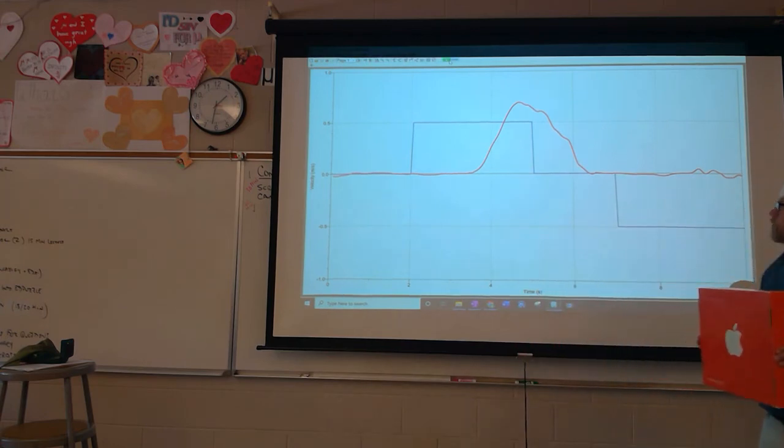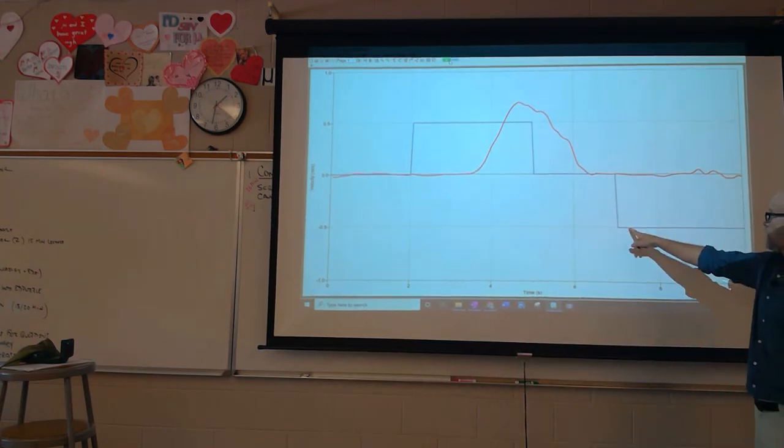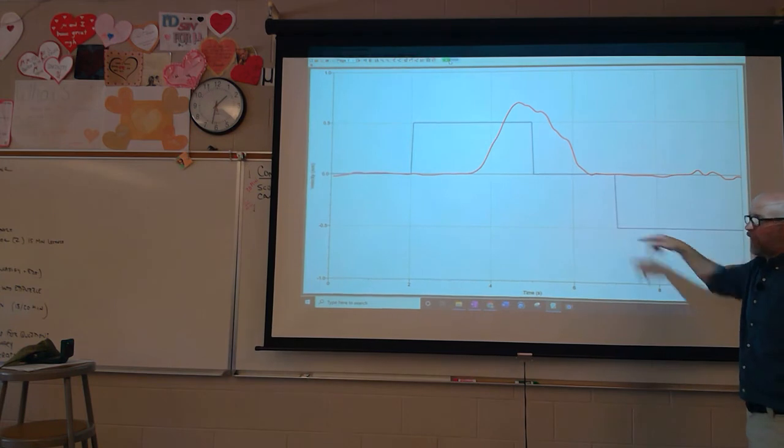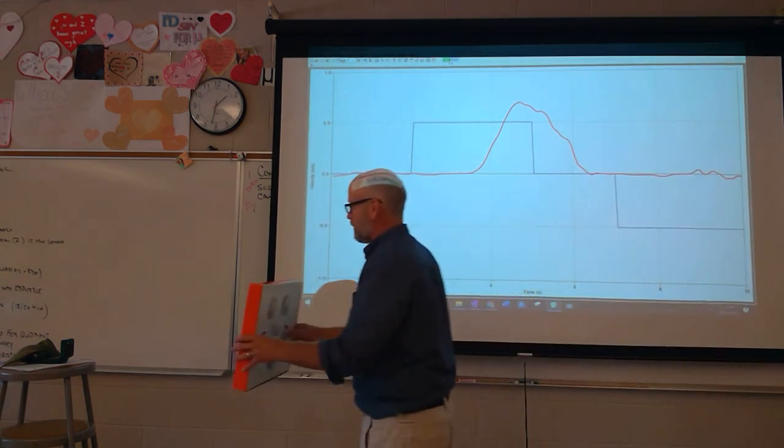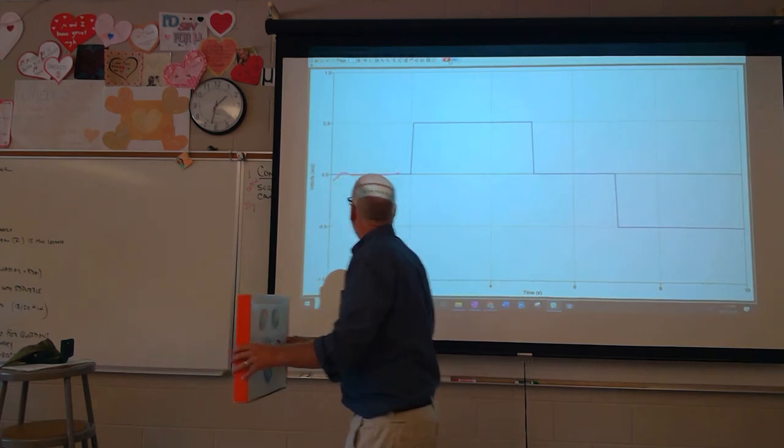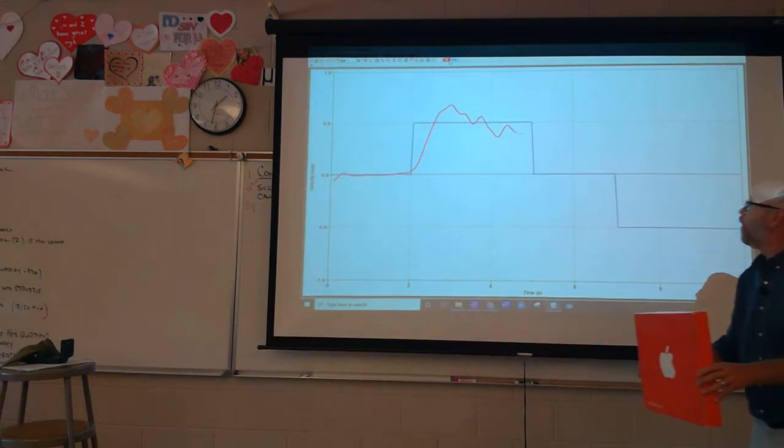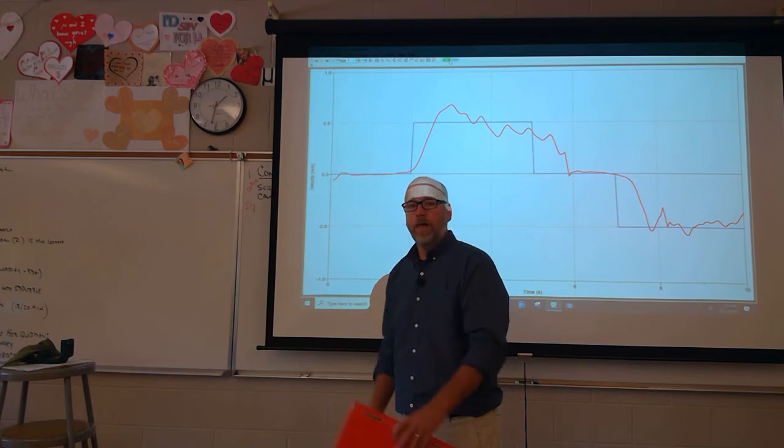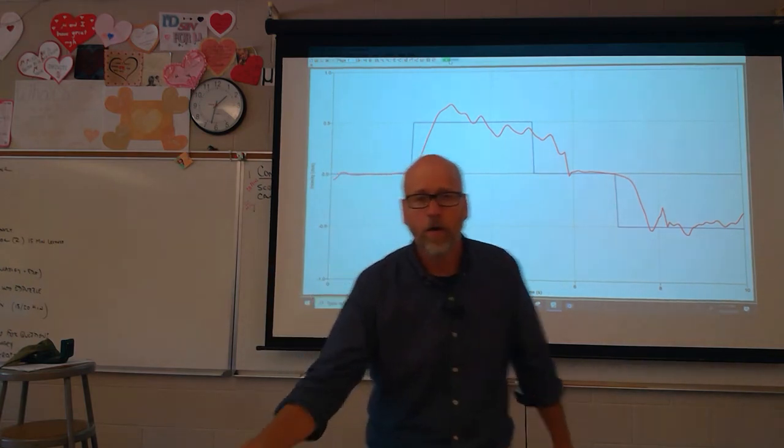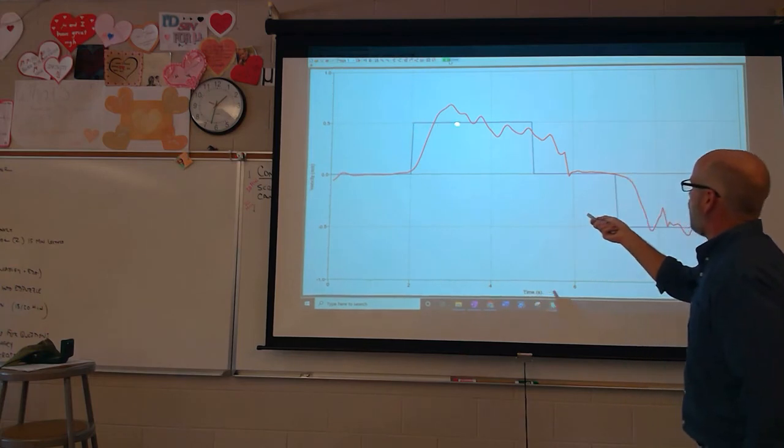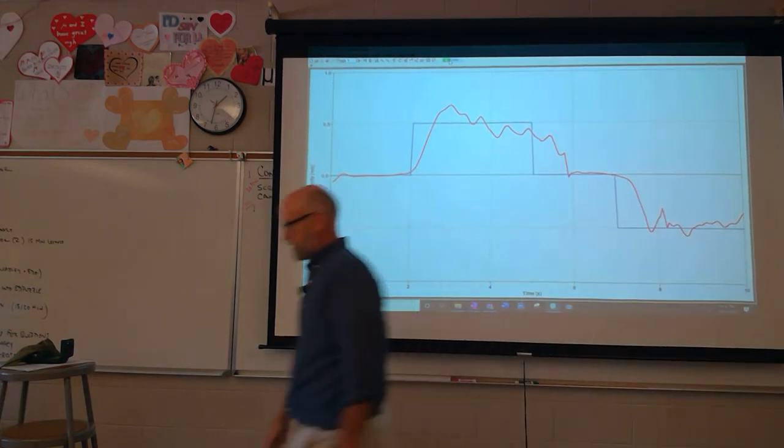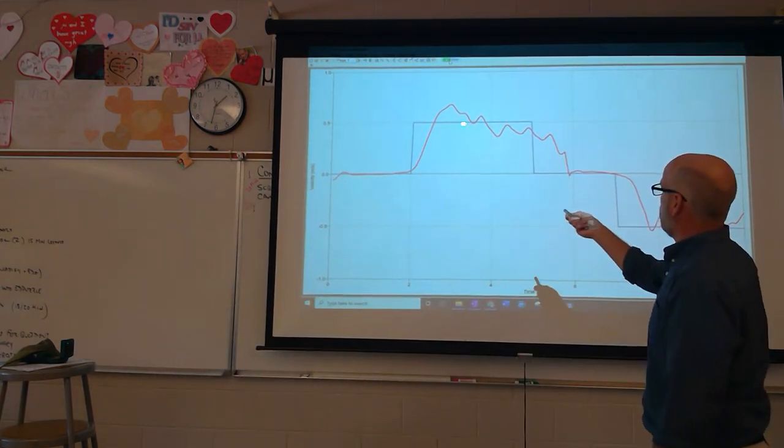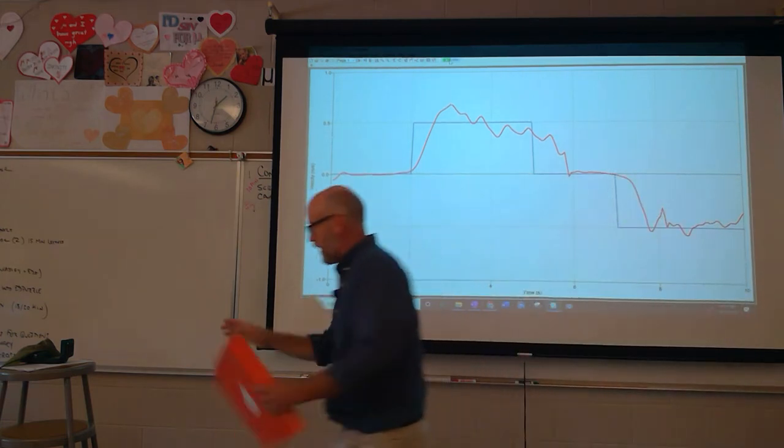I get that. So somehow in order to keep a velocity at exactly 0.5 the whole time, what do I have to do? I gotta move at a constant rate of 0.5 meters per second. Then I stop, and then right here what do you got? Yeah, that's right, I'm going to move in the negative direction for quarter to the center. Let's give it a try, let's give it a try, ready? Yeah that wasn't very good. I'm going to try one more time. Now one thing I will point out is that it's actually pretty hard to move with a constant velocity as somebody that has two feet and walks. It'll be much easier if we had something wrong. All right, let's try it one more time. One more time, that's it.